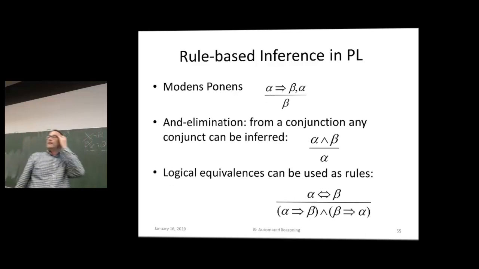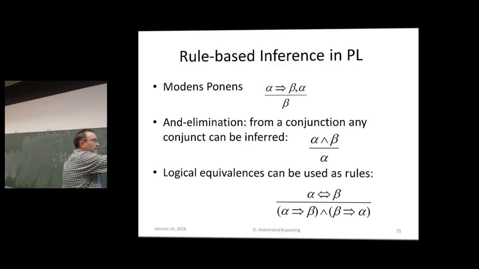There are different types of these rules that you can apply, and the rewrite rules that I gave you on Monday, I believe, you can all apply them, because we know that when we just add this information to our knowledge base, it's logically equivalent. It's just a different way of writing the same information. So modus ponens is a basic inference rule in propositional logic. If I know A implies B and A, then I can conclude B. Another one is if I have A and B in my knowledge base, I can conclude A. I can also conclude B. That would be a different rule.